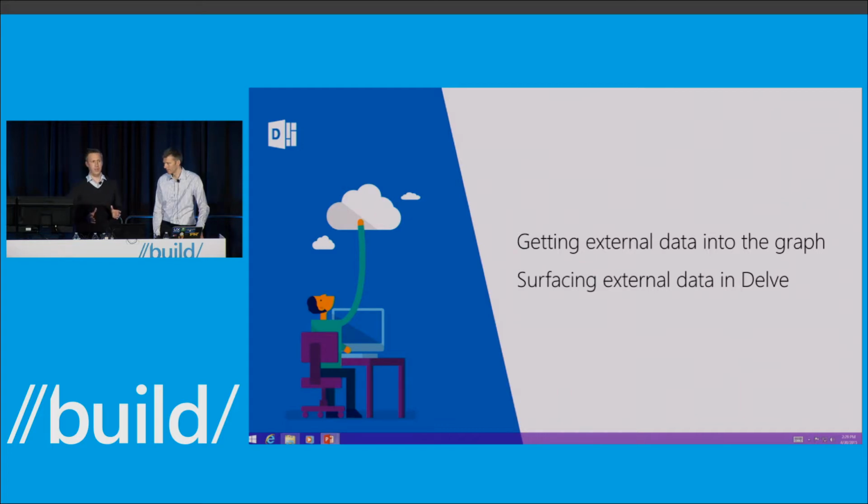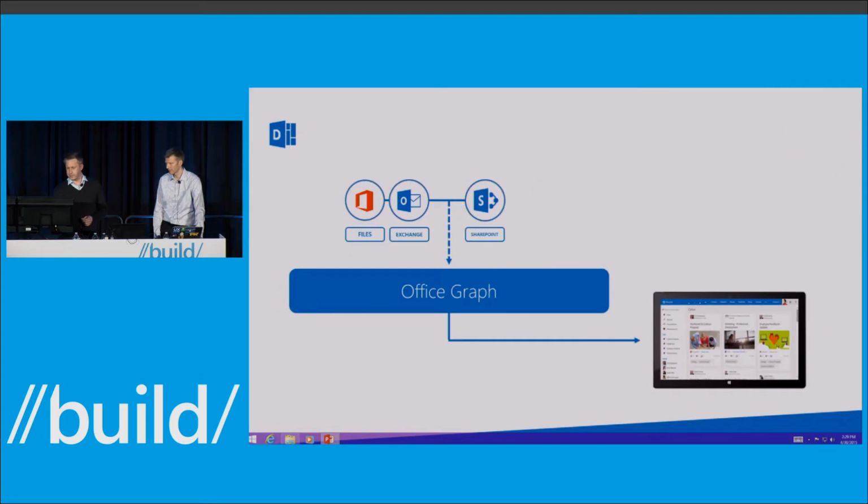So at the start of this talk, we talked about the 2 things that you should remember once this talk was over. And one of them was that you can actually put external content into the Office graph and Delve. And this next section is dedicated to that. So various services inside of Office 365 feed content and actions into the Office graph. Now, through extensibility, we can add external sources to the Office graph in Delve, exemplified here through Salesforce. Salesforce will then be made available through one of the 3 models we briefly looked at earlier. So now it's time for a new demo.